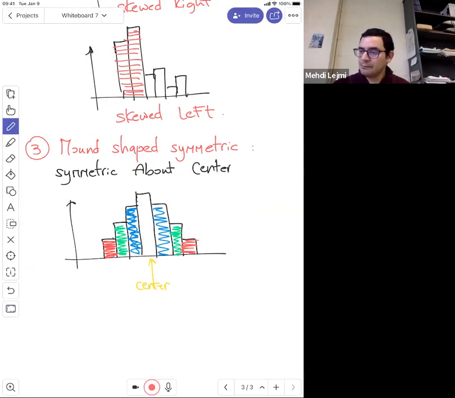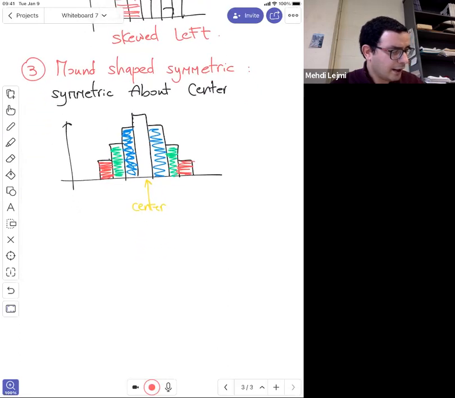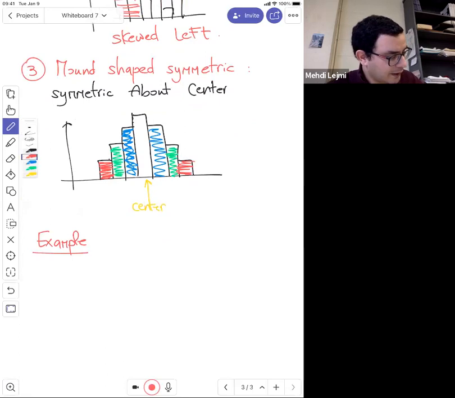All right, so let's have an explicit example. I'm going to use an example we had, I think, last week: the speeds of the cars on the highway. We made the frequency table, so we know the class boundaries and the frequencies. So let's do an example, and we're going to try to describe the shape of the histogram.